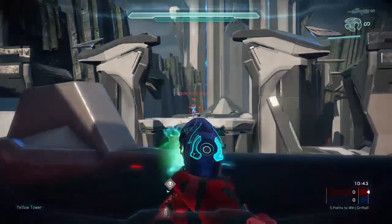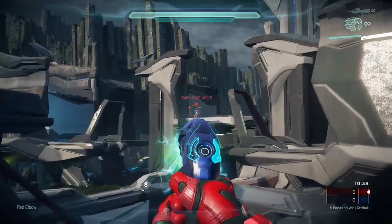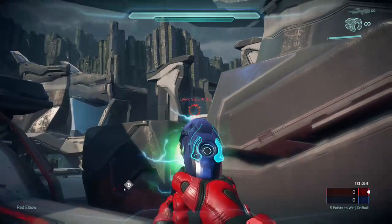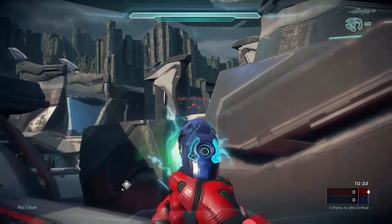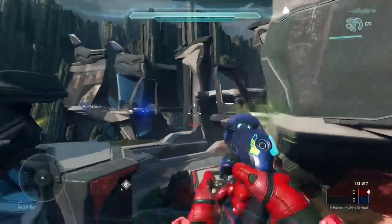Back up a little bit, we're going to see the range. Back it up, back it up, back it up. Still in range, still in range. The point is keep going a little farther back. I think you're almost out of range. Well, he fell off. The range is ridiculous.